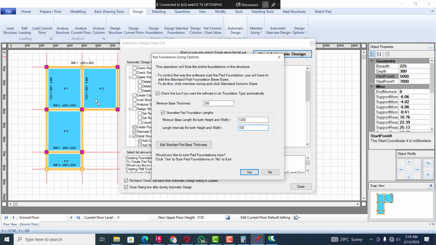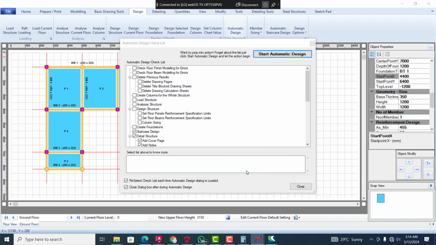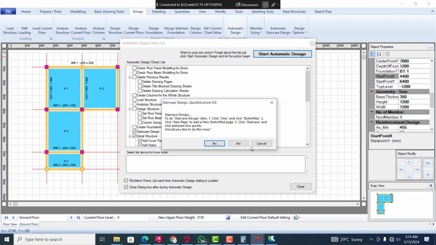So there's every tendency that the software may provide different sizes of footing. So maybe if this one fails, it will now be 1.3, for example, or 1.4. It will not provide 1.35. So I will click on yes, and I will click on yes.